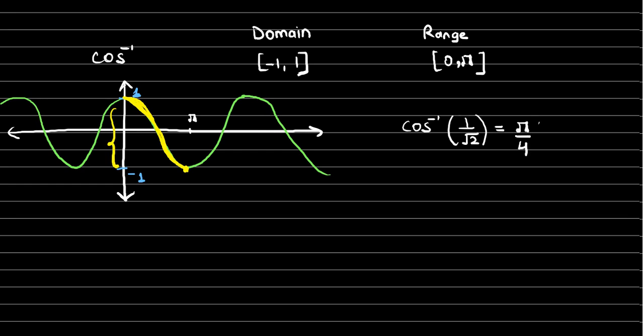No, ma'am. So what I have to do, I have to find an angle which will lie in my principal range. And for that purpose, I need to add pi to it. If I add pi to it, it will become 2 pi over 3. So that's the answer. Does it lie in my range? 2 pi over 3? Yes, it lies in our range. So we are good to go. So this is the point: you need to always check that your final answer lies in your principal range.